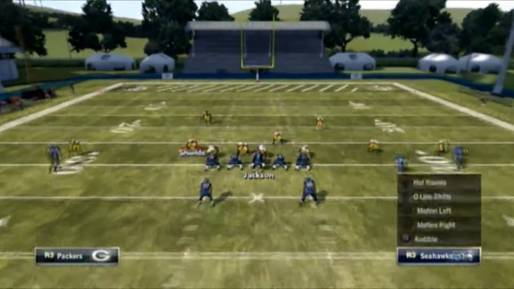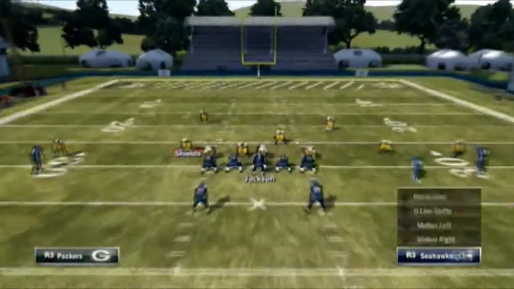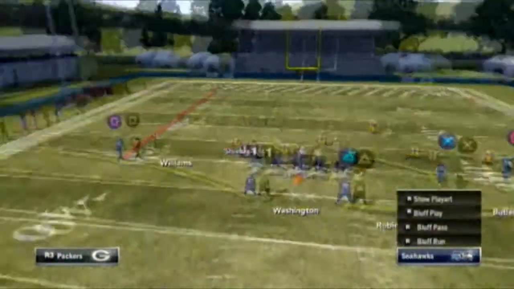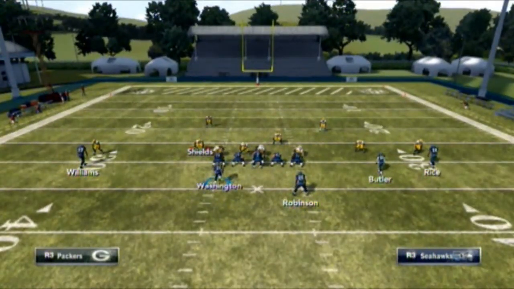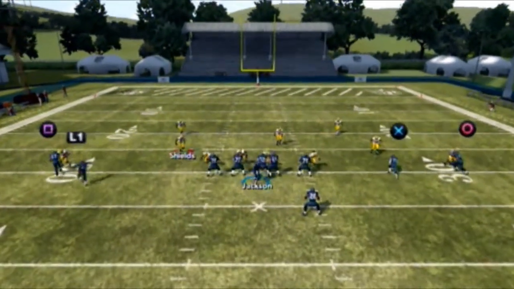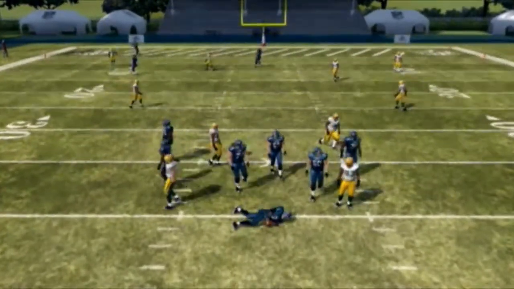So instead of just running it like this, because the flat zone defender on that left side will actually pick this route off, you want to streak the outside left wide receiver and just block this guy here. Just motion out. And this time, instead of hitting that flat route, just wait for him to break open. See, we got sacked there.